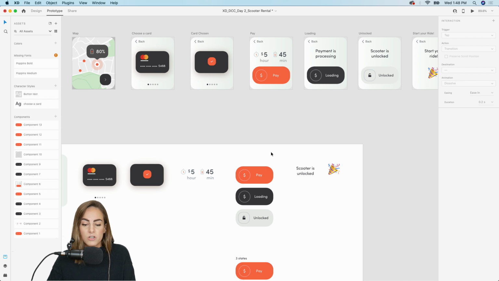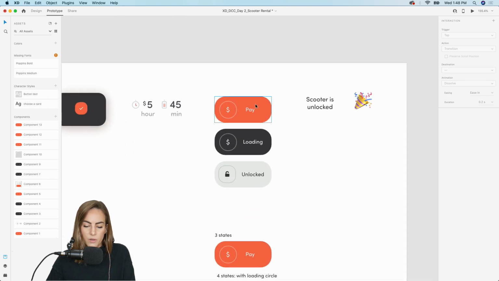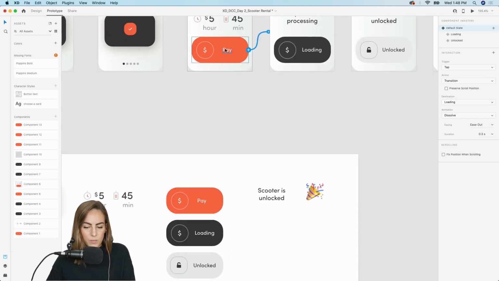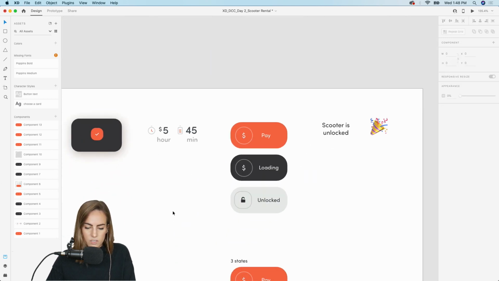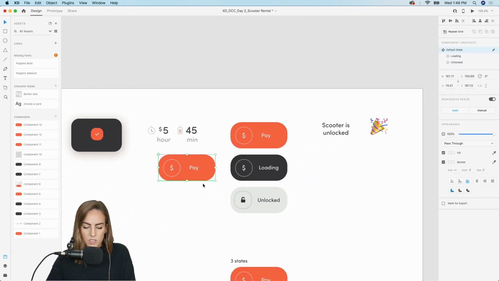But again, what I want you to focus on is the different states for your button. So again, here let me copy and paste this so you guys can see. So let's copy this, paste it over here. So we took all 3 of these buttons and brought them into this one. So you'll see under component, and this is an instance now, that's another thing.